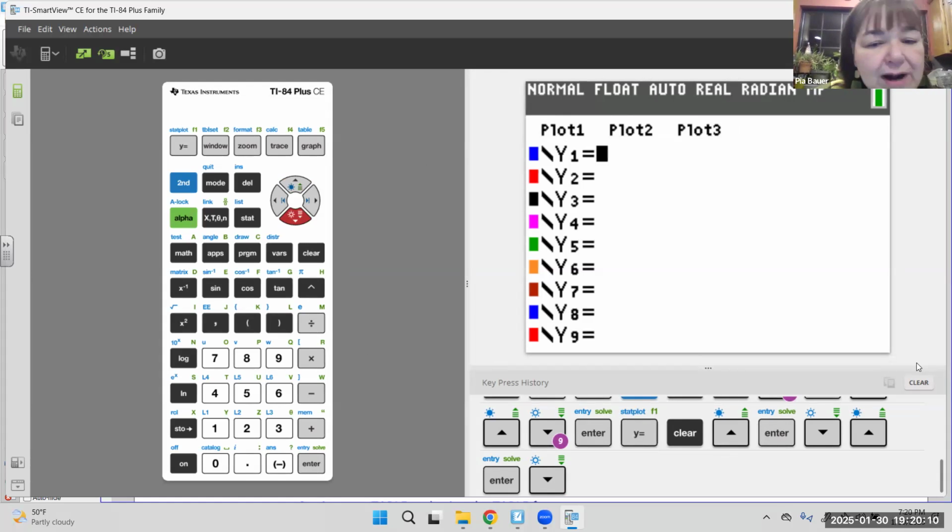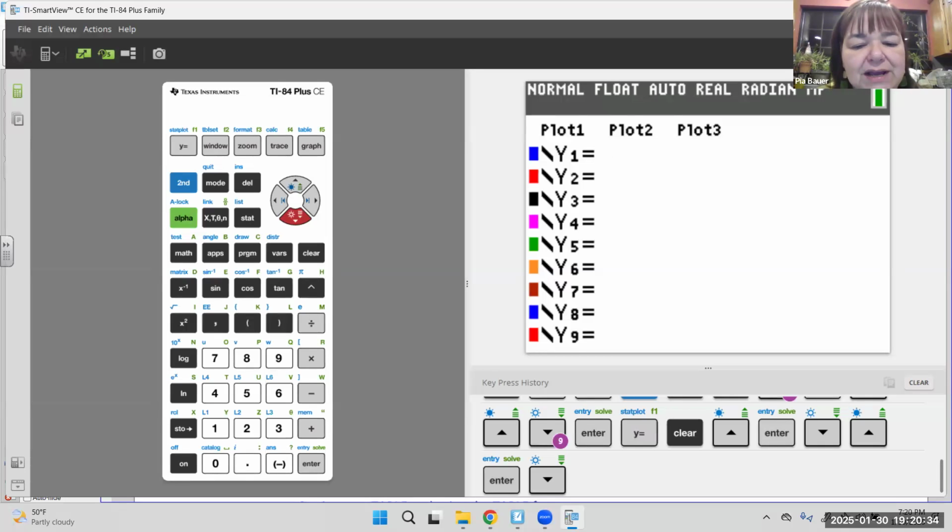Okay, so this is the y equals, and this is where you want to enter an equation. You cannot graph it at all unless you enter an equation for it. You cannot set up a table for it unless you have an equation in here.